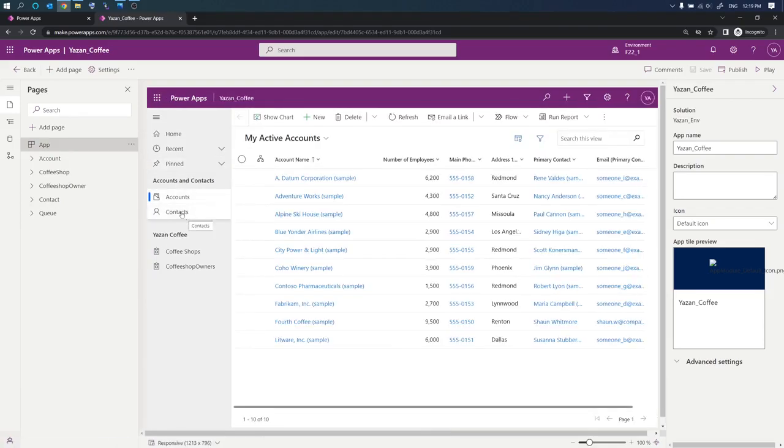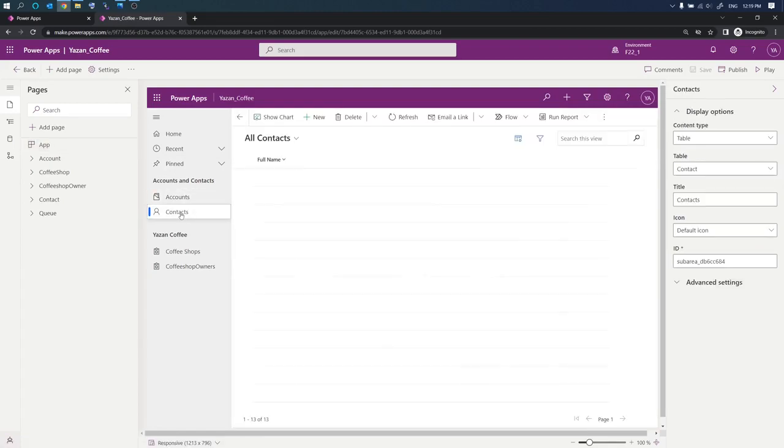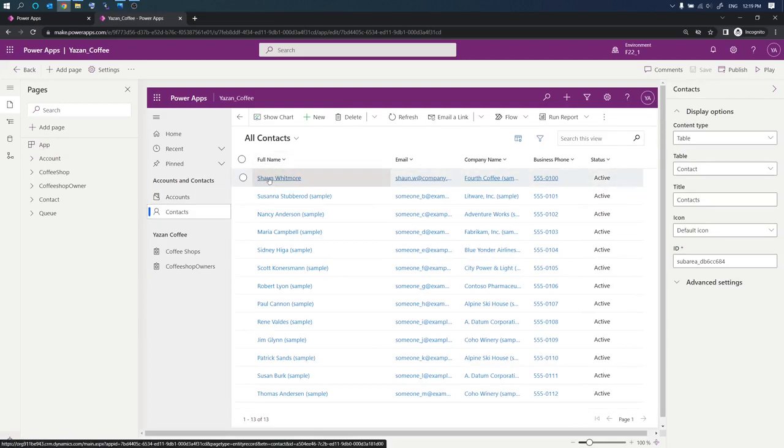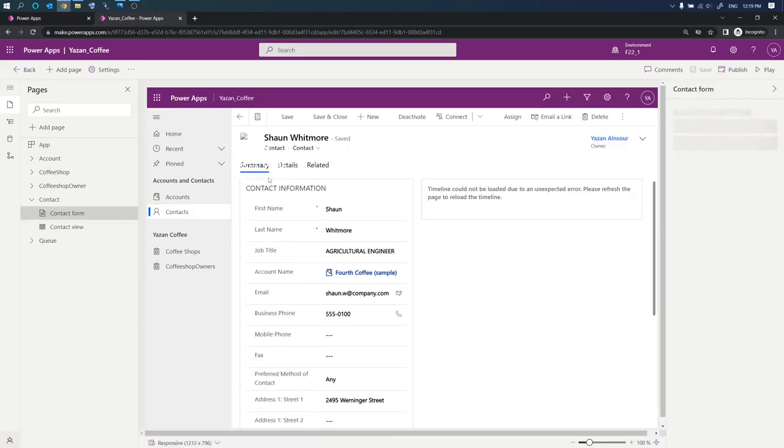You can see here, if you click on contacts, and then click on one of those contacts, you can see summary details, and that you can add a new contact. So what I'm going to try to do is add another tab where we can add one of those AI models to extract information, maybe from a business card. So let's try to do that.